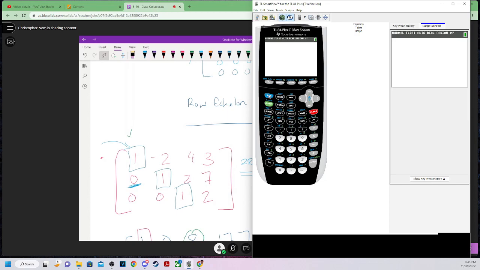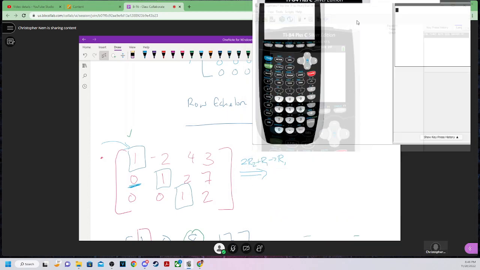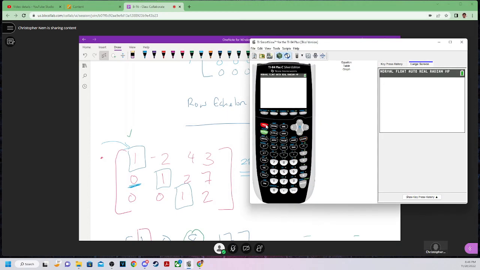If you click second, and then this x raised to the negative first power, that'll take you to that matrix category. There are 3 categories: names, math, and edit. These names represent your matrix. Now, before I even use them, I have to make sure I have the right matrix. So let's go to edit. We're going to edit one of these matrices. Choose any of these letters, any of these names, as long as you remember which is which. I'm going to choose A.